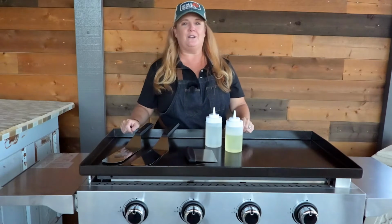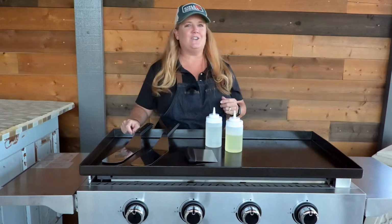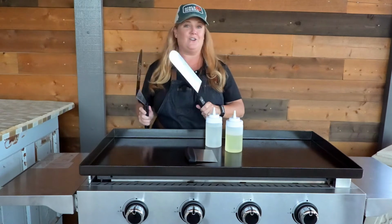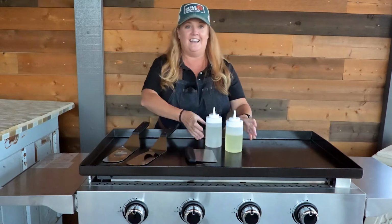When you purchase your Victory Griddle from BBQGuys.com, be sure to pick up the 5-piece griddle tool set. It comes with 2 spatulas so you can cook up all that fried rice. It also comes with 2 bottles. One is for oil, so you can add fat and flavor to your foods. Be sure to use a high smoke point oil, like a vegetable oil or canola, coconut, or even peanut oil.